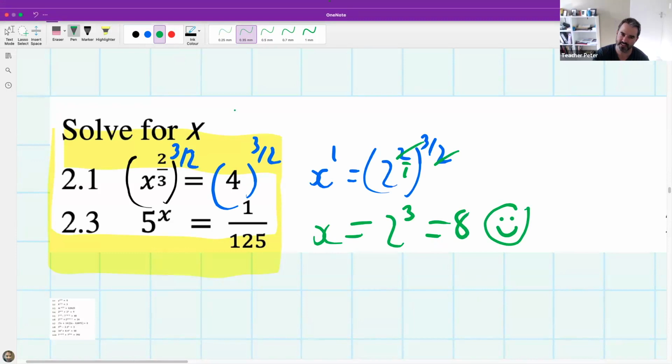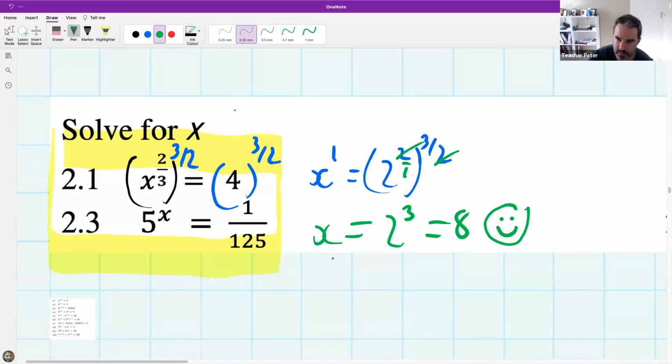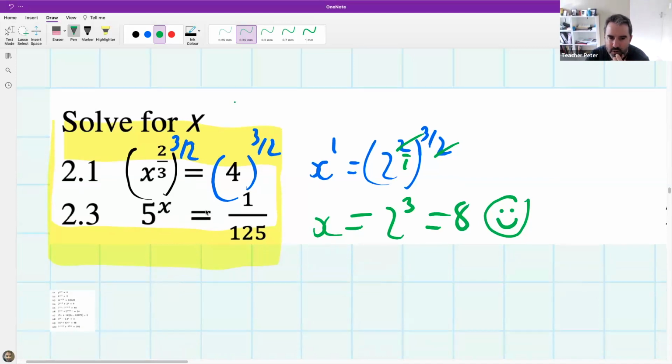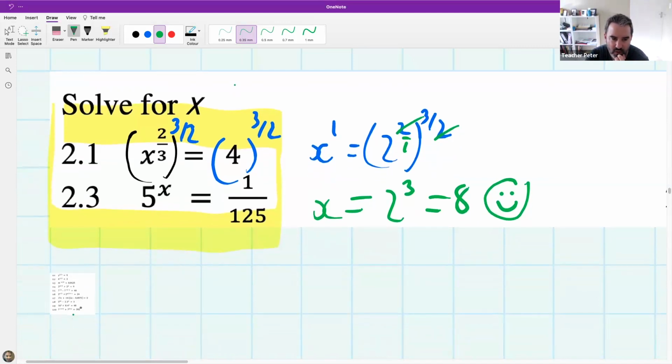Now, the problem is this is a fraction. Might need to go to the team for a tip. How do we deal with fractions, bearing in mind that we kind of know what we need to do to solve this? We need to have bases that are the same. Who has some ideas that can share with our friends in class here?